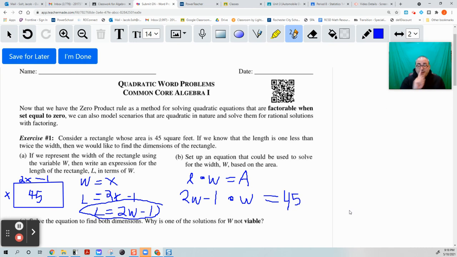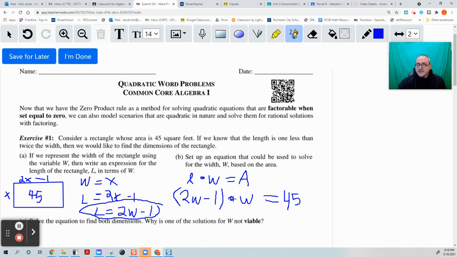Now, can I solve this equation? I have one equation and only one variable. This is solvable. First, I've got to multiply these two things together. And remember, I've really got to take care to distribute the w across this expression, because the length is this whole expression. Length isn't just -1 or 2w. It's the whole expression here. So I've got to distribute the w across.